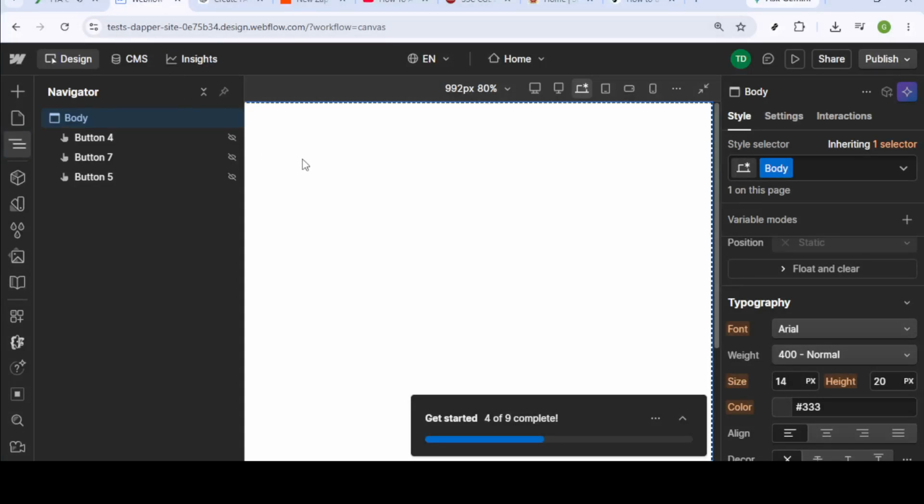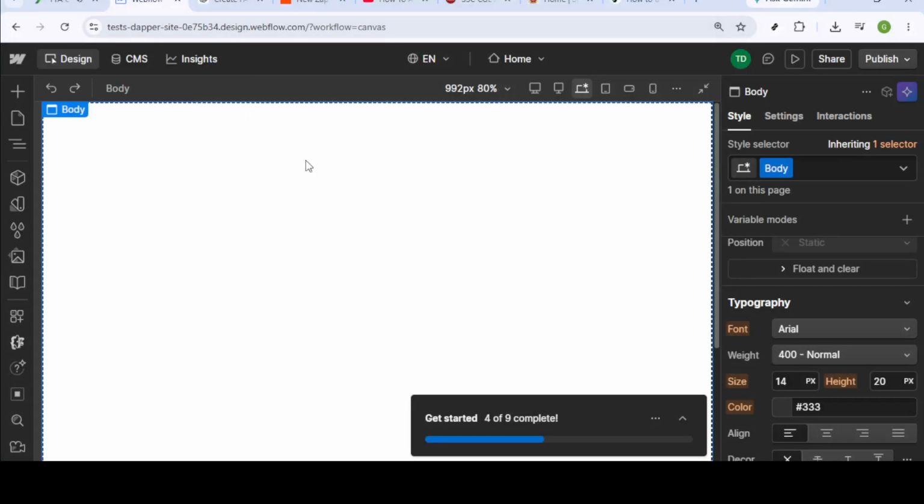In today's video, I'm going to teach you how to use the Webflow Navbar. Whether you're new to Webflow or looking to enhance your web design skills, this step-by-step tutorial will guide you through customizing the Navbar, an essential component of most websites. Let's dive right in. First, we'll begin by opening your Webflow project.